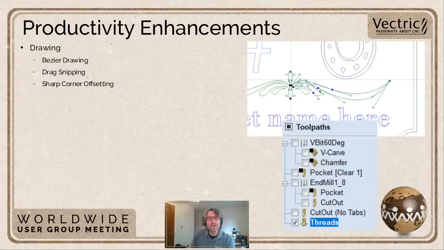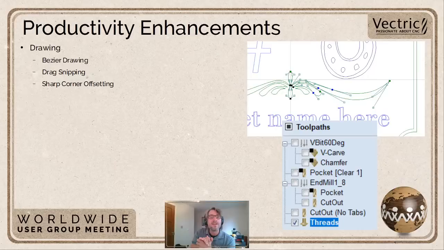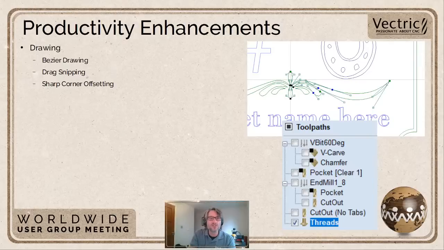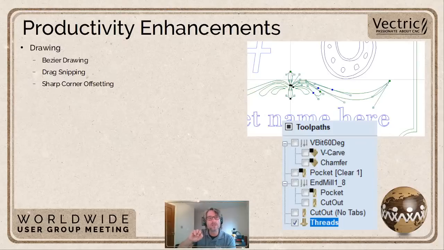Drag snipping is a very simple change. When you've got overlapping vectors and want to trim away segments from intersecting shapes, you previously had to click every time with the scissors tool. Now you can hold down the mouse button and sweep the scissors around, and they will trim everything they intersect. It's a small change, but if you're doing those sorts of things day in, day out — especially with vector texturing — it makes a massive difference.